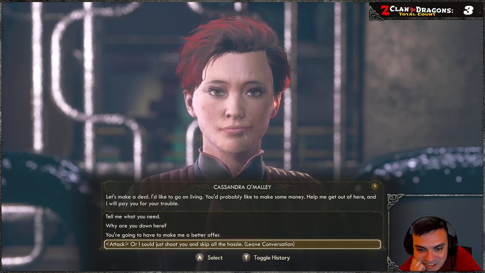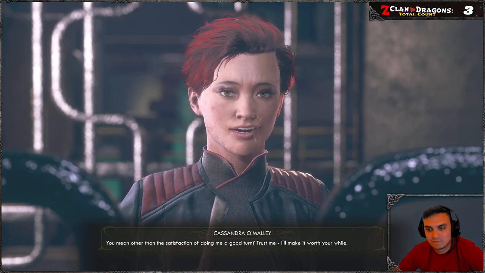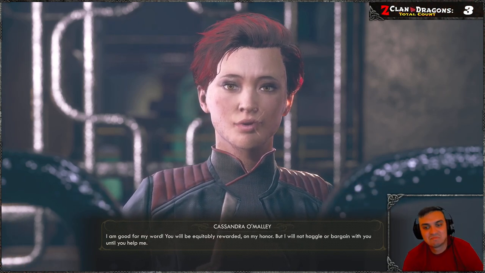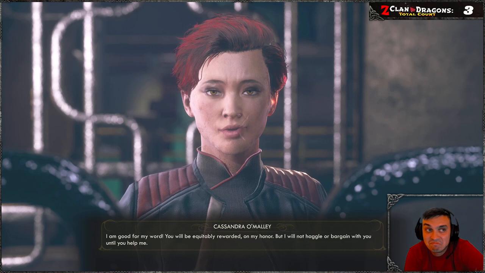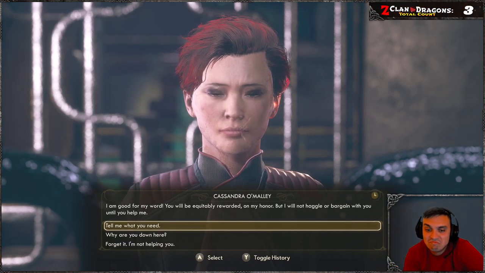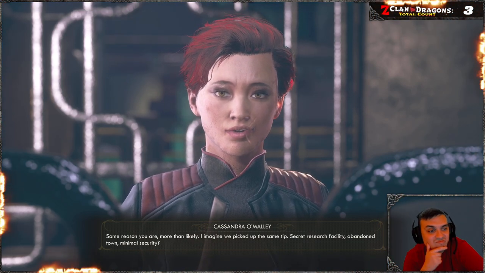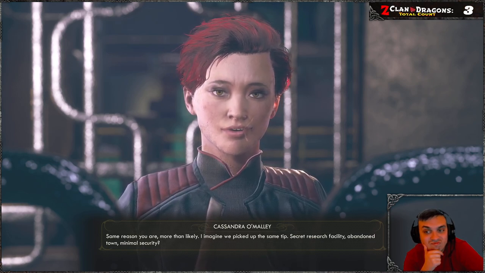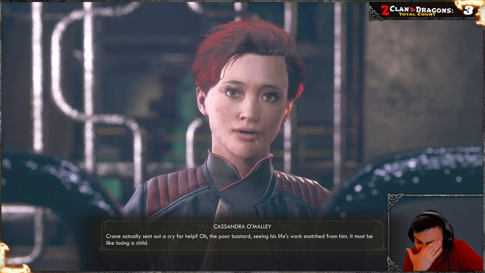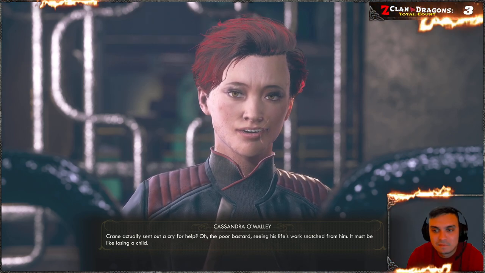I'll shoot you and skip all the hustle. You mean other than the satisfaction of doing me a good turn? Trust me, I'll make it worth your while. I am good for my word. You will be equitably rewarded, on my honor. But I will not haggle or bargain with you until you help me. Same reason you are, more than likely. I imagine we picked up the same tip. Secret research facility, abandoned town, minimal security. Crane actually sent out a cry for help. Oh, the poor bastard. Seeing his life's work snatched from him? Must be like losing a child.